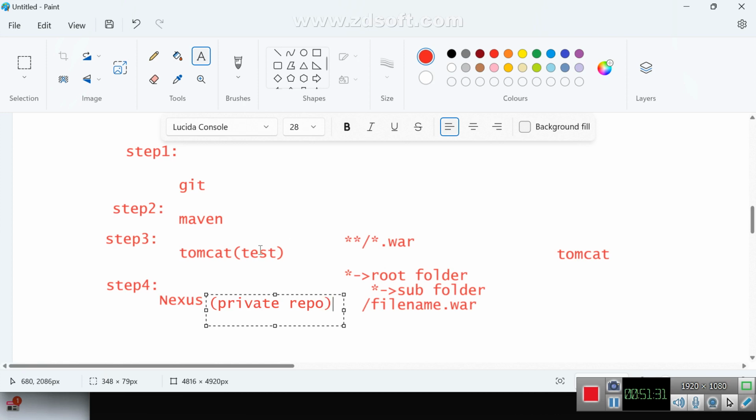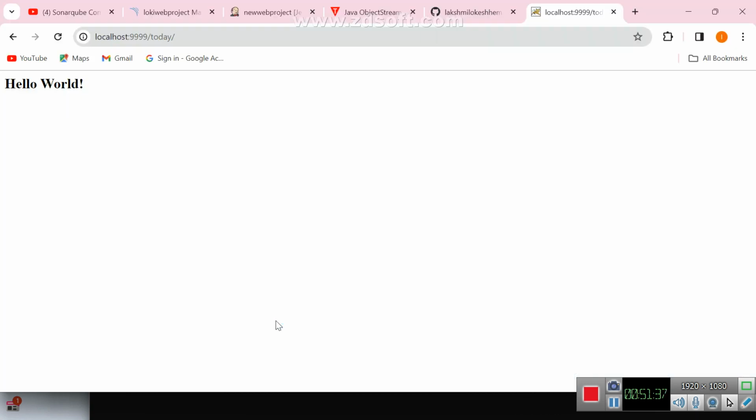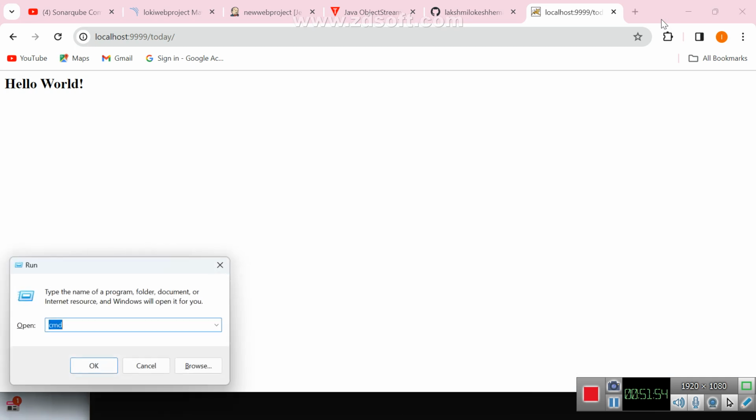Now, if you want to apply this one, first you need to check whether Nexus is running in our system or not. How to check Nexus is running in our system? Anyone? Those who know, try to respond. What is the path to identify whether Nexus is running or not? First, you go to Windows key plus R, services.msc.